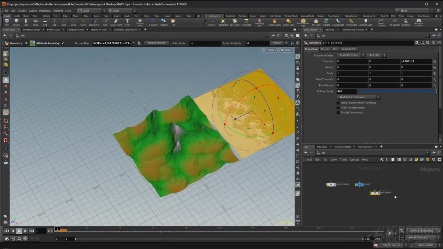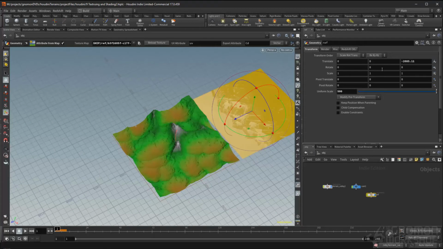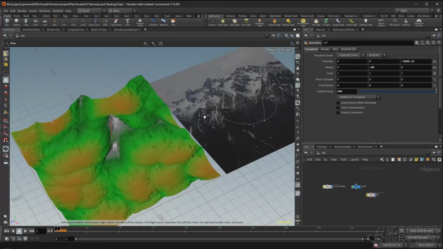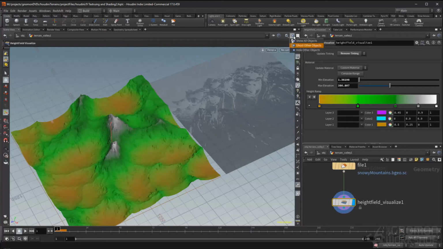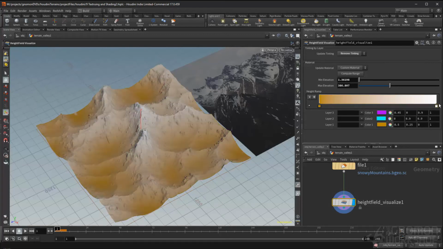So now instead of just making up the color information, we can just use the reference that we're using right there. I'm going to rotate that -90 so it's facing the same direction that we're looking. And now I'm going to jump into the terrain, the visualization, and make sure that I'm on show all objects right there. I'm going to jump into my height field visualization and then exit out all of these right here. Just like that. I'll leave 2 of them there.